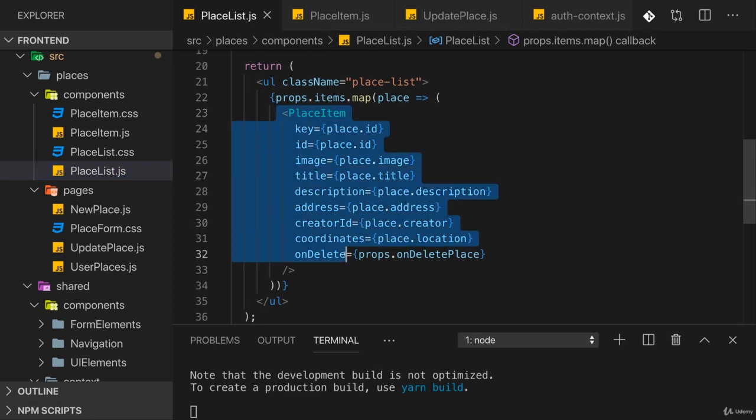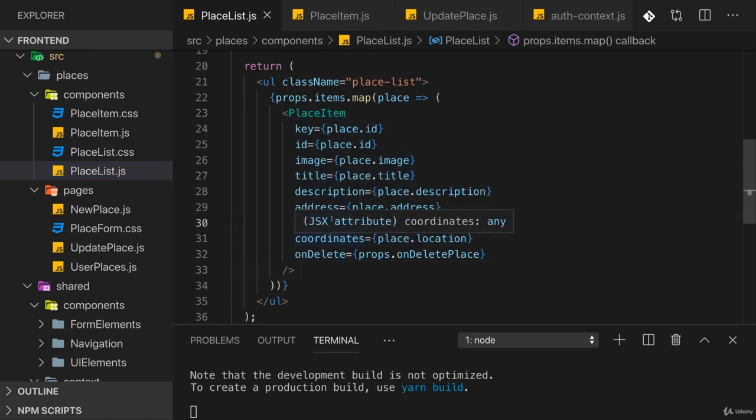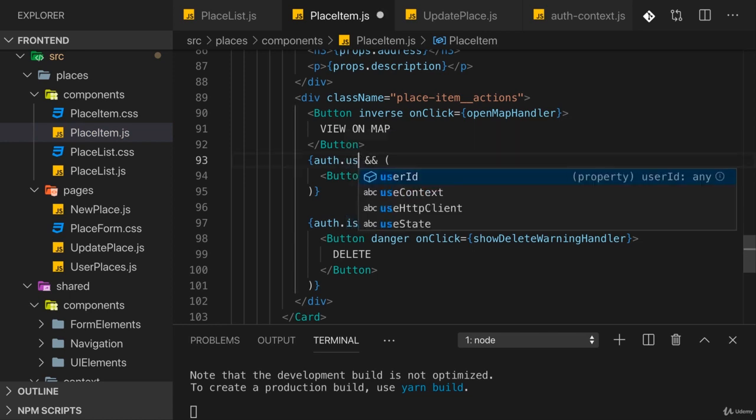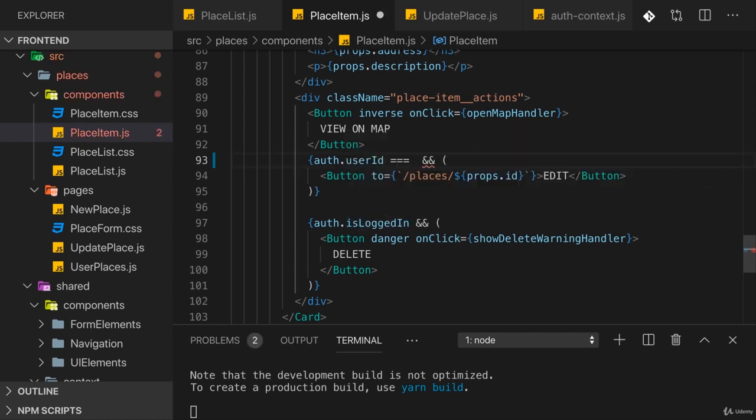Because when I create my place item, I forward the creator ID here. So on place item, I can check if user ID is equal to props creator ID, and only if that's equal, I want to show these buttons.